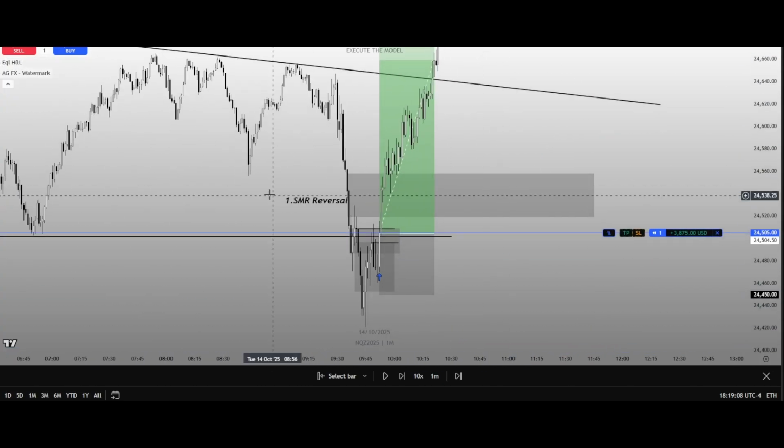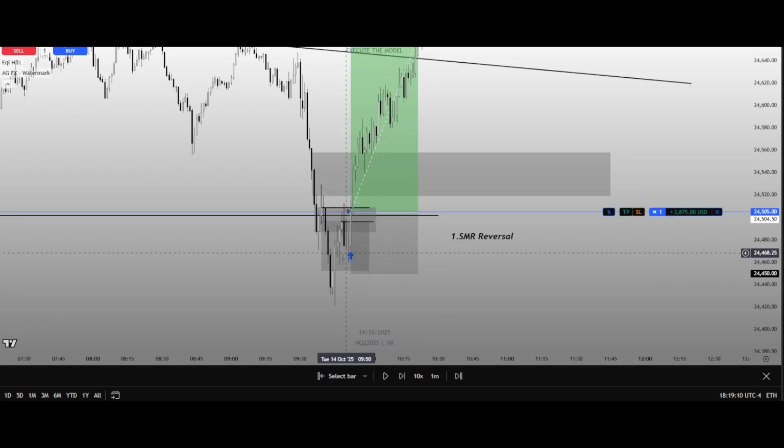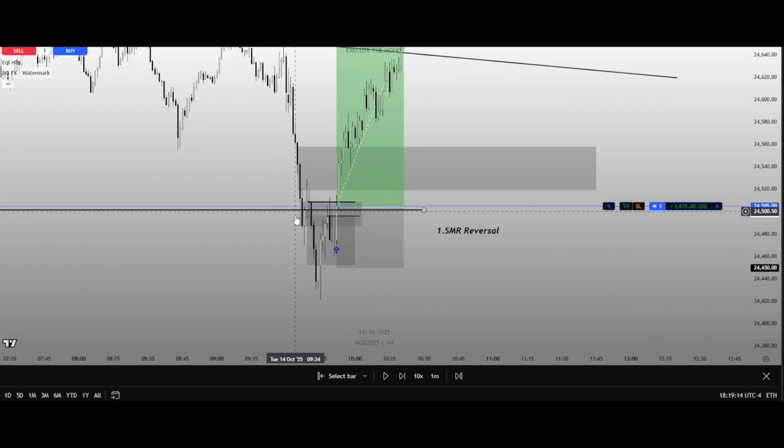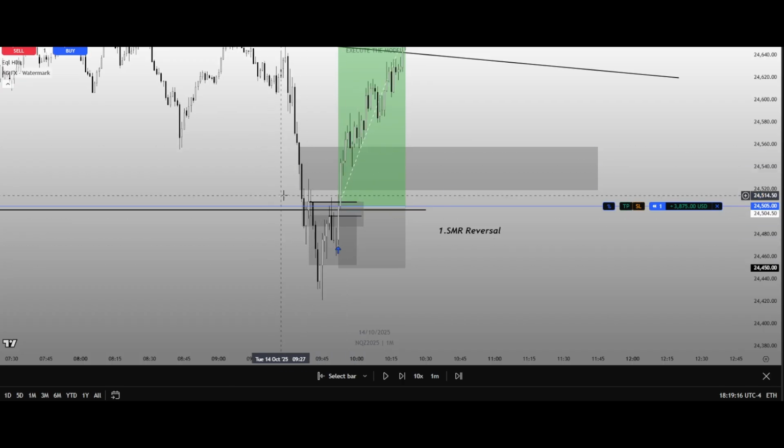So that's my first favorite setup, right? Basically price tapping into a higher time frame PD array, sweeping out a low, getting that delivery, and getting a nice smart money reversal with usually an unmitigated gap above the target, like an unmitigated 5-minute or 15-minute is a really good first target for a break even.